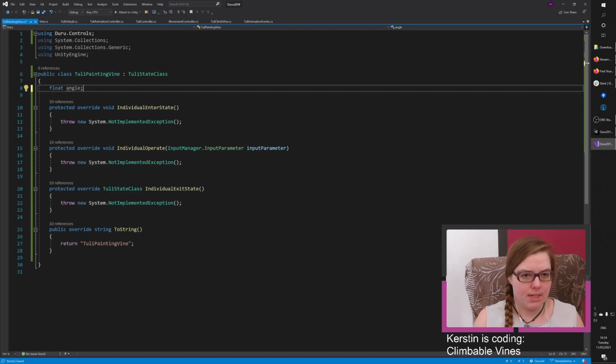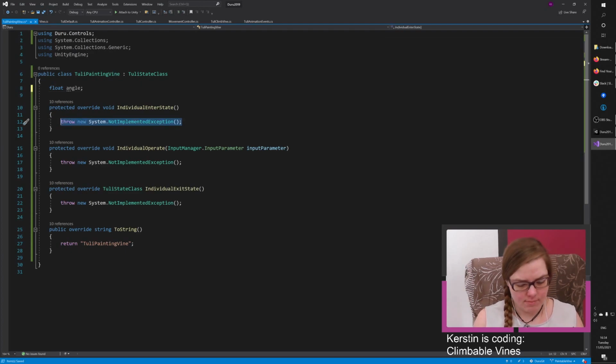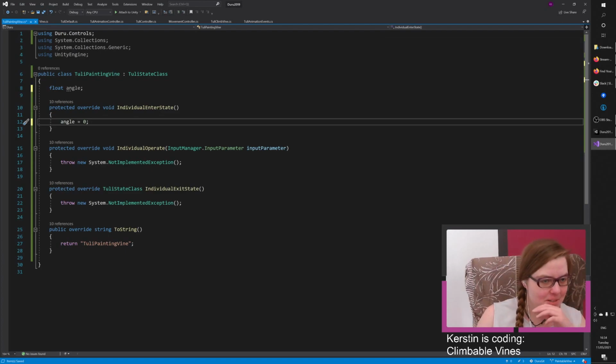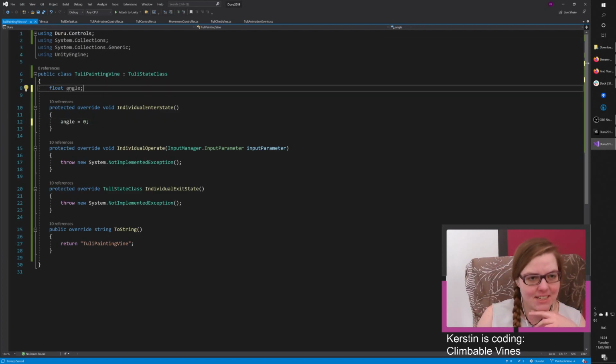So we have a float angle, and this will be reset to 0. And I think if we have it on 0, the vine will always grow up, like upwards, but growing up as well, since it's a tiny vine at the beginning and becomes a bigger one.